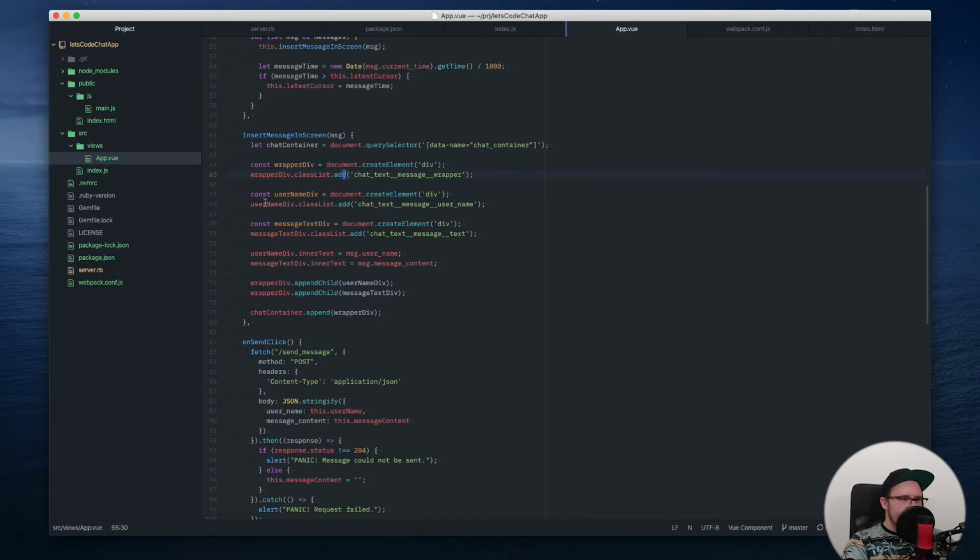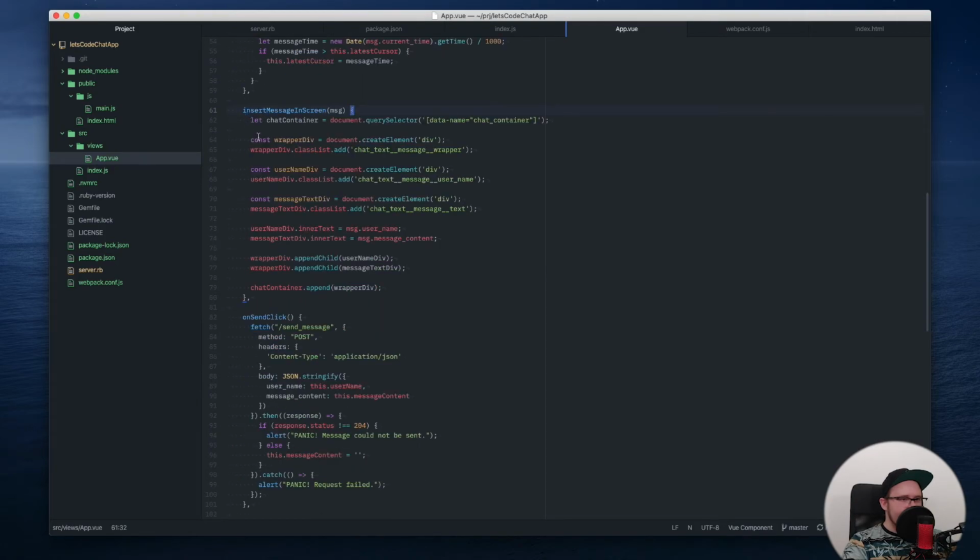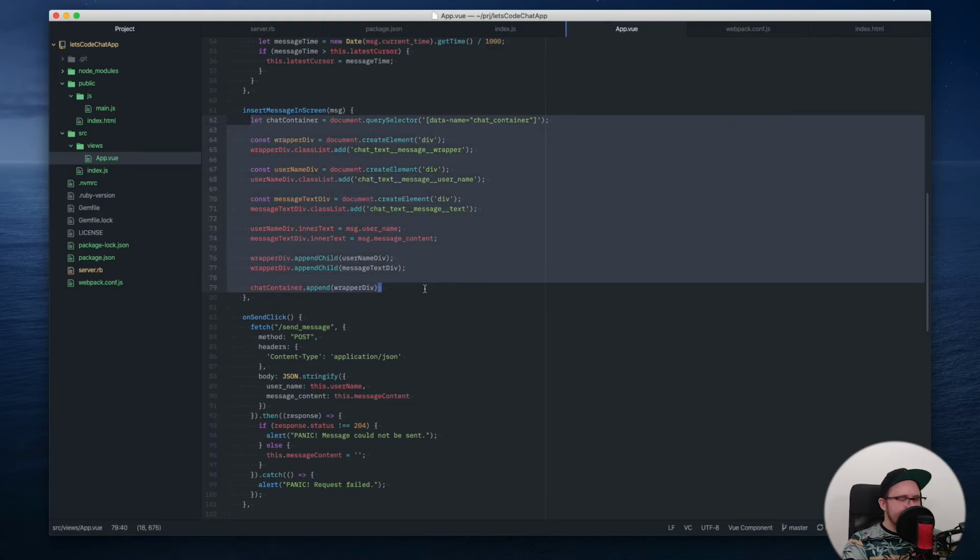If you do a more complex structure using HTML, the code would be exponentially more complicated. So let's convert this to Vue.